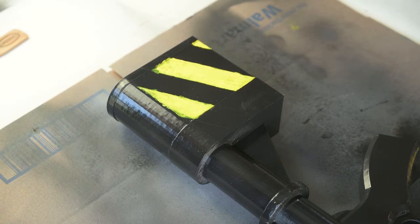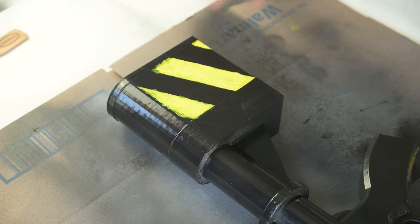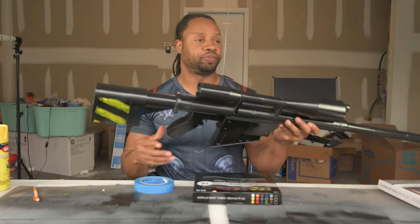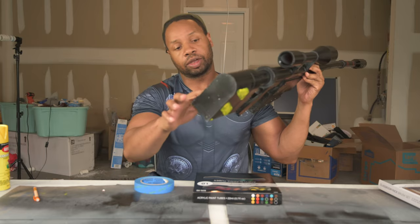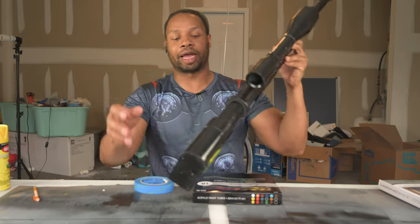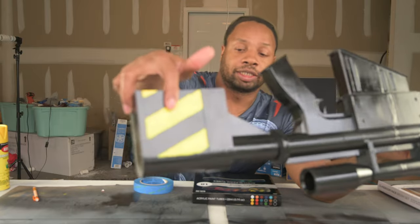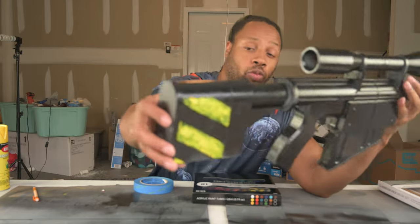Alright, so it doesn't look bad — we're just going to let that dry and try to smooth it out a little bit, then put another coat on and flip to the other side. Today is a new day — I got tired yesterday and went to bed. Checking on the acrylic painting: the color is great but I just don't like the texture. This side has two coats and this side has one coat.